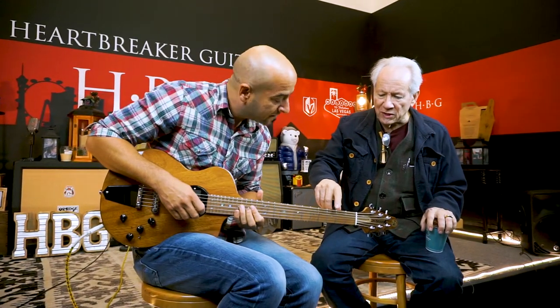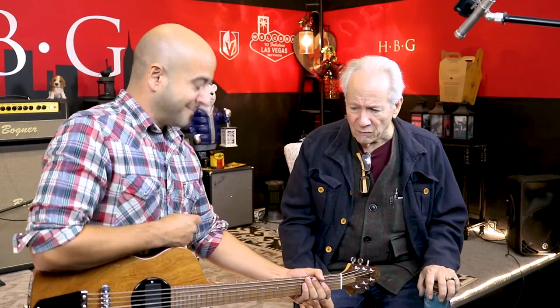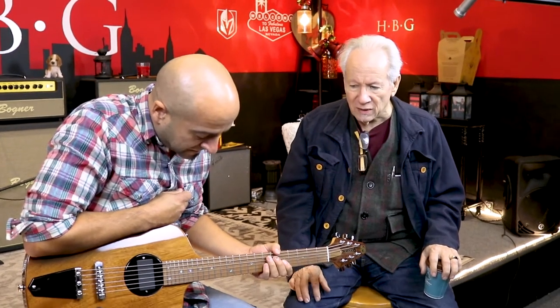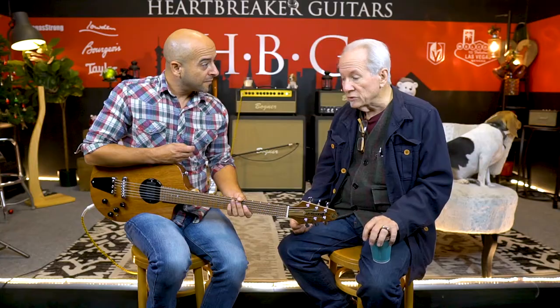We switched over to using Ipe as our primary fingerboard wood a couple of years ago, when it got very difficult to export rosewood. And I found this marvelous, very, very dense Brazilian wood, Ipe, which is closer in some ways to ebony than it is to rosewood. And it's proven to be an excellent fingerboard wood for us. It's tough, it's dense, it's reasonably easy to work with for us, and it's very stable. So it's perfect.